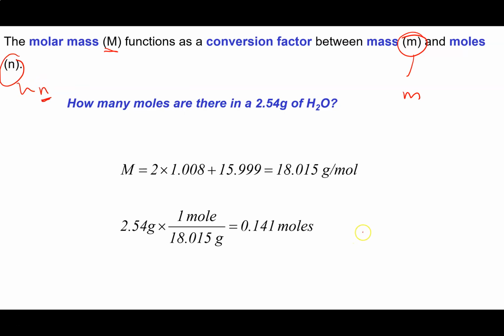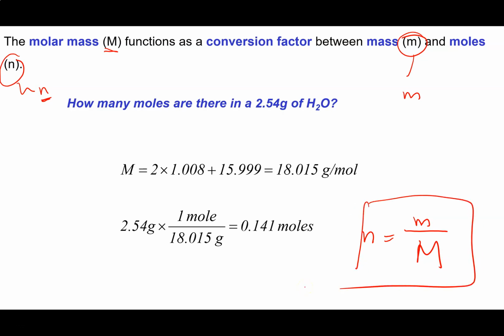So in particular, the number of moles is the mass in grams over the molar mass, and you can reorganize accordingly. So you can calculate the number of moles of something very, very quickly. It's grams over grams per mole, and away you go. The simplest way is to always make sure you use dimensional analysis here. So it says how many moles are there in 2.54 grams of water.